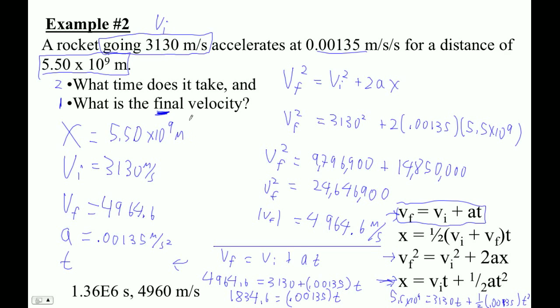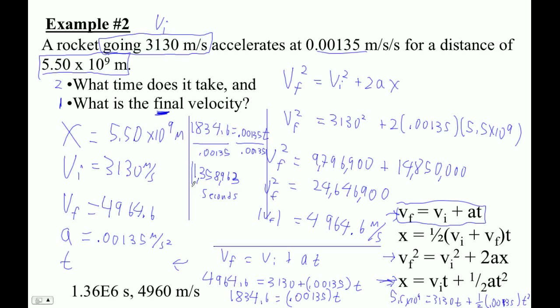I'm going to write that again up here just for fun. Then our last step is to divide both sides by 0.00135. And boy, do we get a big number. That's crazy. 1,358,962. Actually, 3. Just round it up because it's 0.96. So there you go. Now that is going to be in seconds.